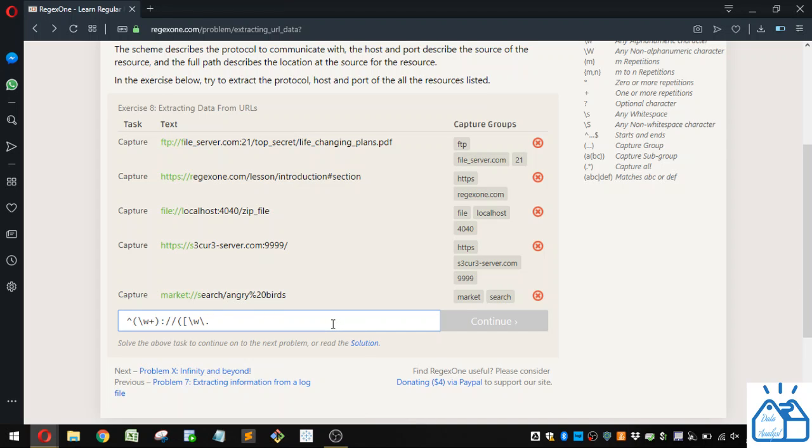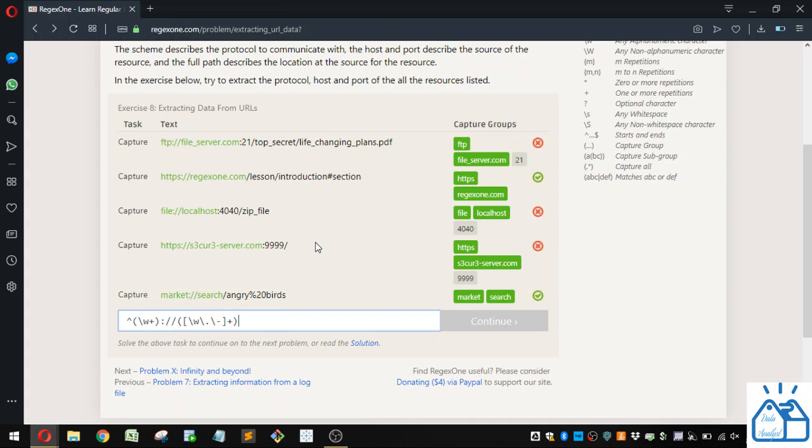All right. And then we're also going to do a dash. And then we're going to do a plus sign after that bracket because it can be any number of these characters. And you can see we've already matched all of them up to the colon where the port information is. And then we'll close that to create the capture group.